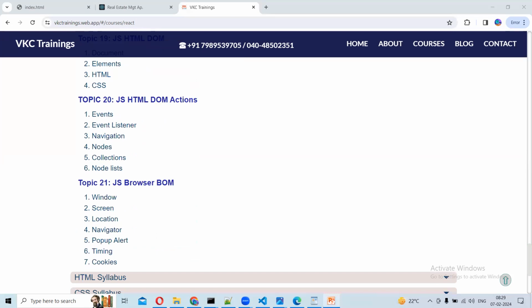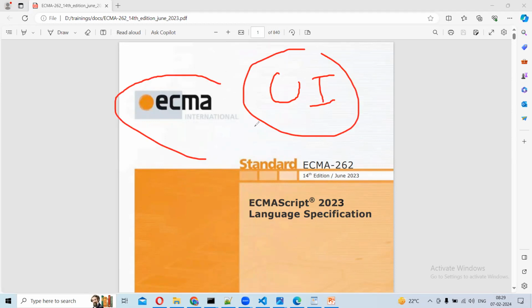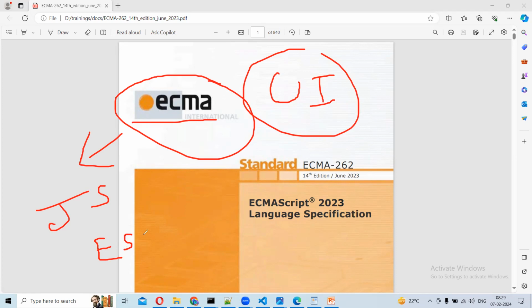Okay. Next, we are going to be learning a subject, but learning a subject alone is not important. We need to learn a subject along with coding standards. So for UI, user interface, HTML, CSS, and JavaScript follow the ECMA standards. What is meant by ECMA? Anytime you see JavaScript, what is the version of JavaScript? ES1, ES2, ES3, ES6. ES stands for ECMAScript. JavaScript follows the standards of ECMAScript.